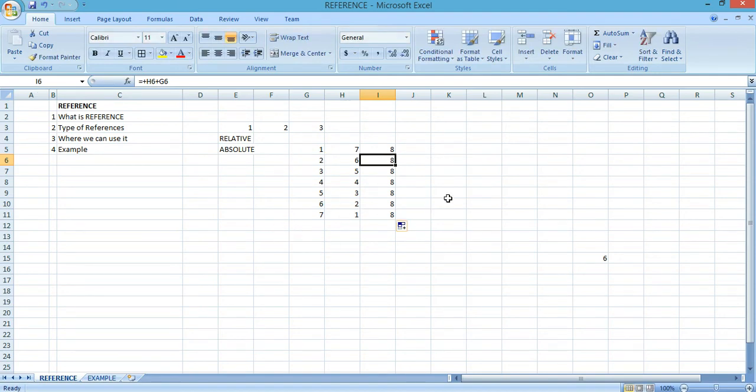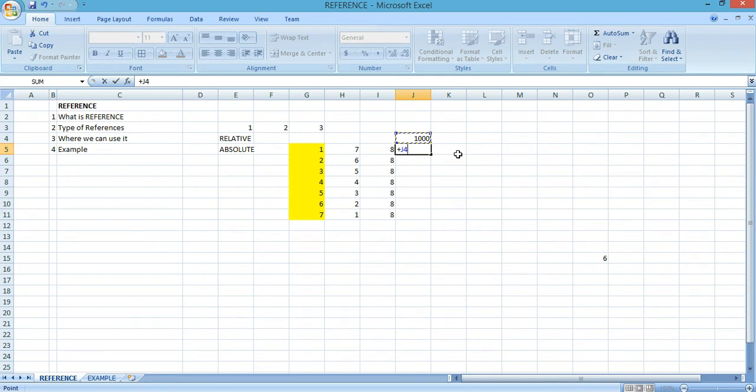Now I'm coming to the second point, absolute reference. This is the series I have, and I want to add 1000 to it. I want to make 1000 constant and change the reference of column G. So what I'll do, I will make it absolute.